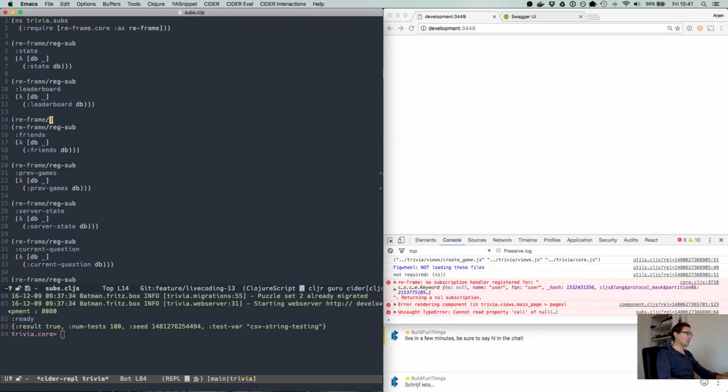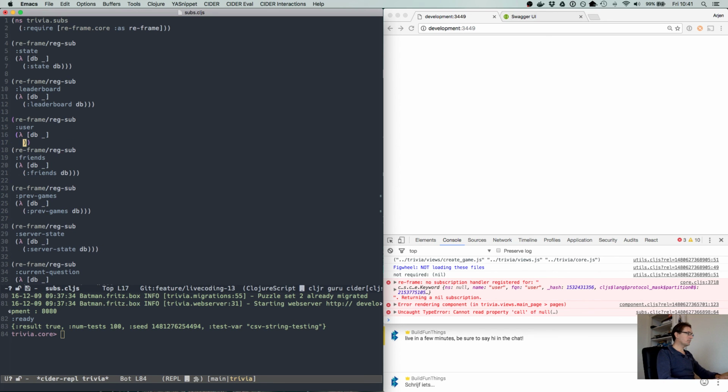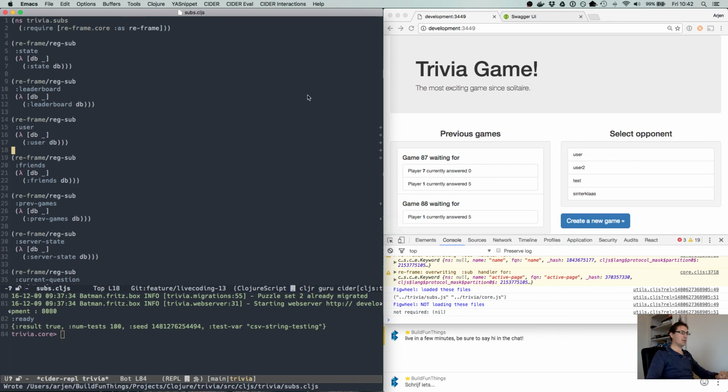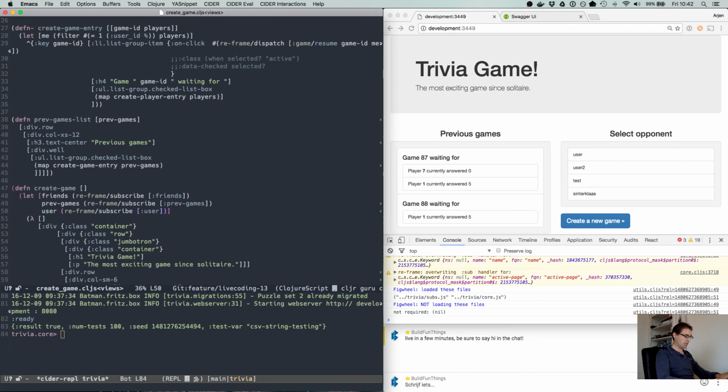Reframe register sub user function db user db. Right, there we go. Reload. There we go. Given all that, since we have all this, we'll add it here. Say user. We should see it right here.